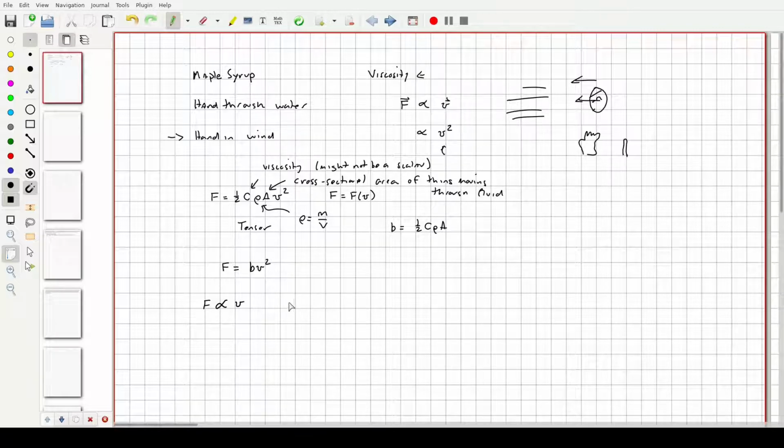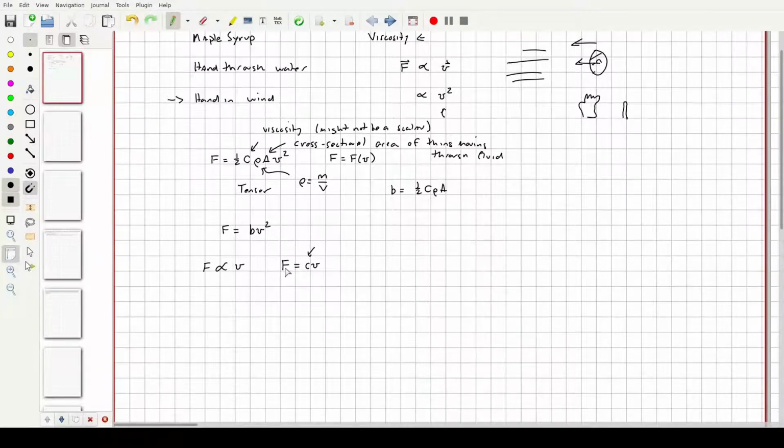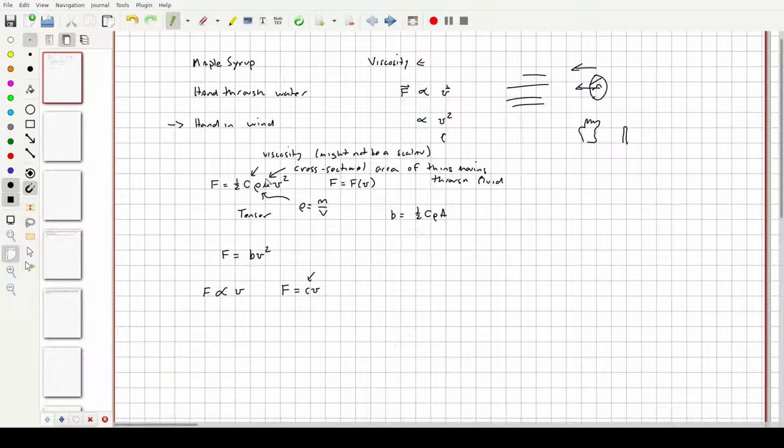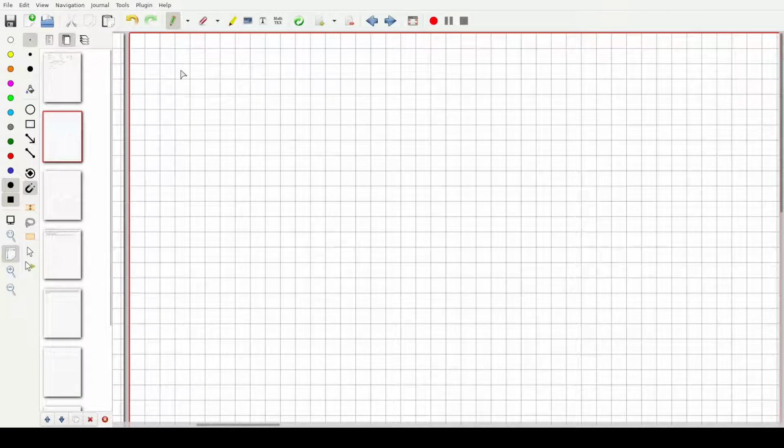All right. Typically, in cases like that, we say it's equal to C times V. And C looks a little bit different just because of the units and because of what's going on. And like I said, this is actually an incredibly complicated subject, and I don't want to spend too much time talking about it except to show you how you can deal with situations like, for example, terminal velocity. Now, what's meant by terminal velocity? Well, I'm glad you asked.